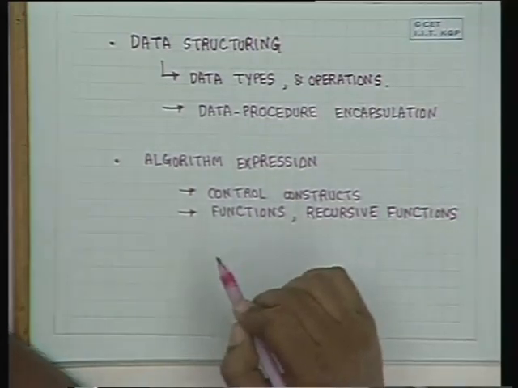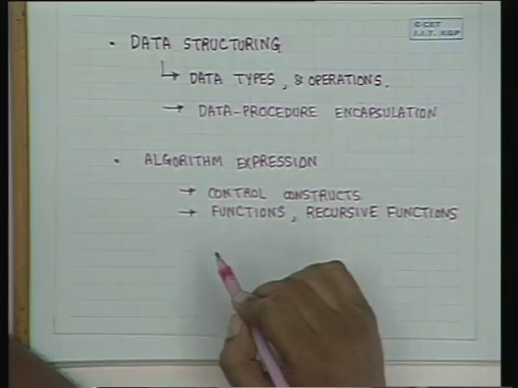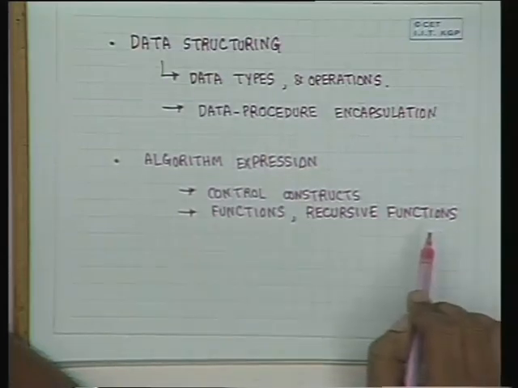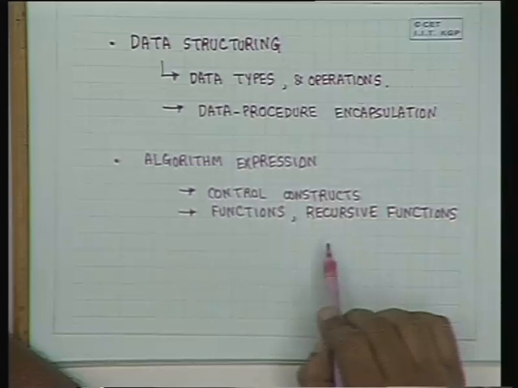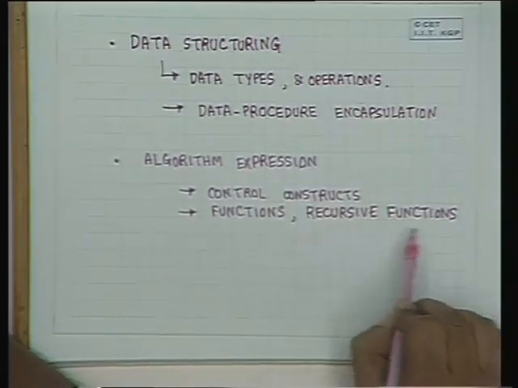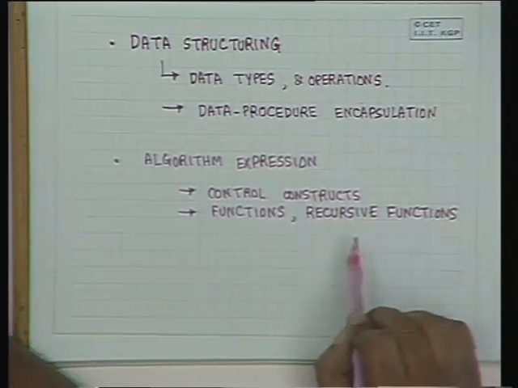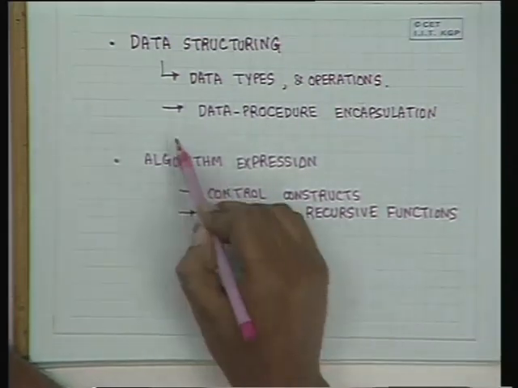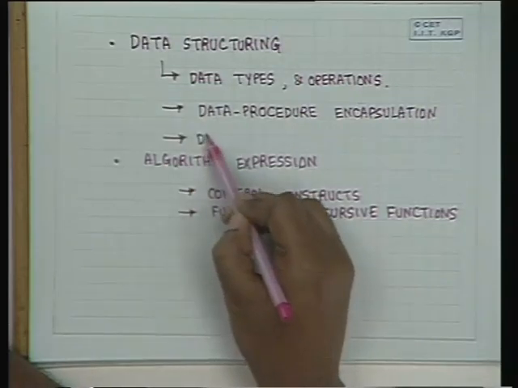Recursion will play a very big role in problem decomposition, because when you decompose a problem into sub-problems, you would like to solve the sub-problems using the same technique that you would solve the original problem. So recursive functions: languages like Fortran do not provide recursive functions, whereas others like C and Pascal do provide recursive functions. So if a vehicle language does provide recursive functions, then it makes it easier for the programmer to write programs.